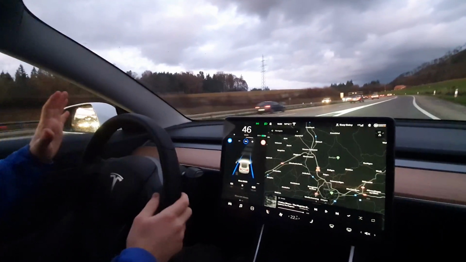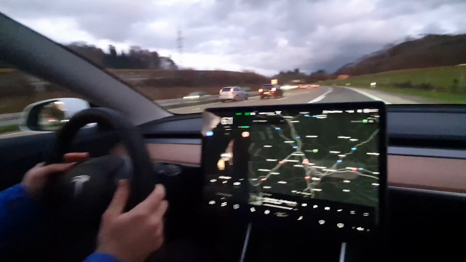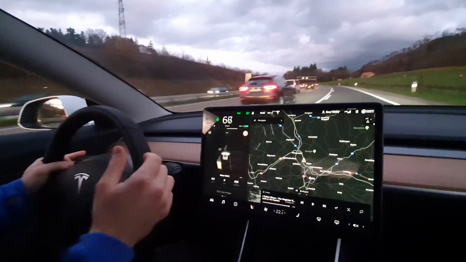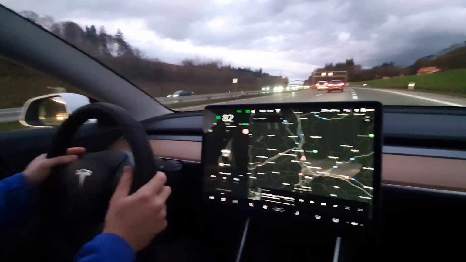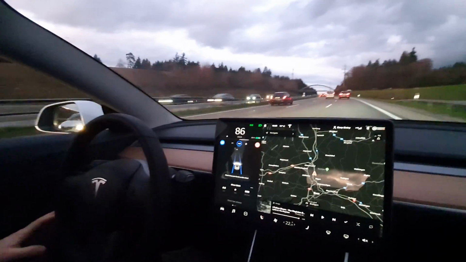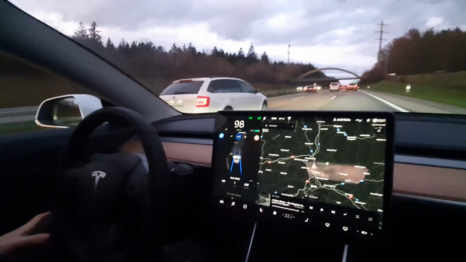You will recognize the lines, you can see. But the problem is, when you go out from here, you have to take control, you have to blink right. You will also see it show you the blind spot to go in, and right now you can activate it. So I activated it at 100, because 100 is the maximum speed here on the highway.